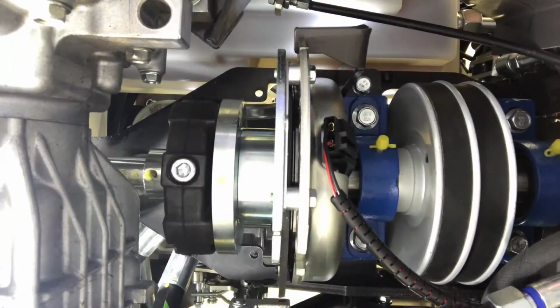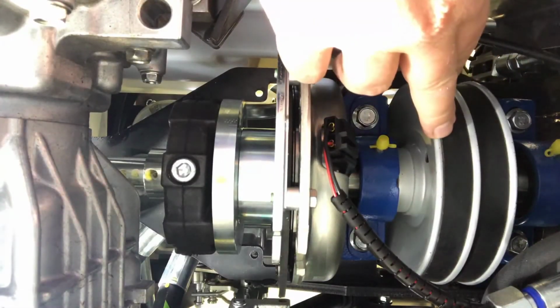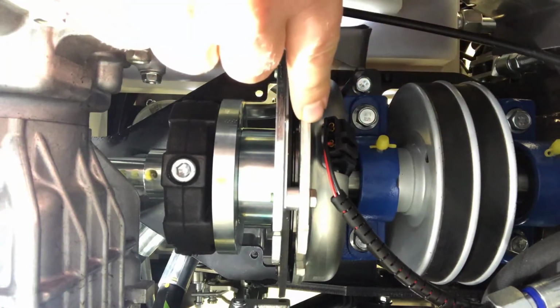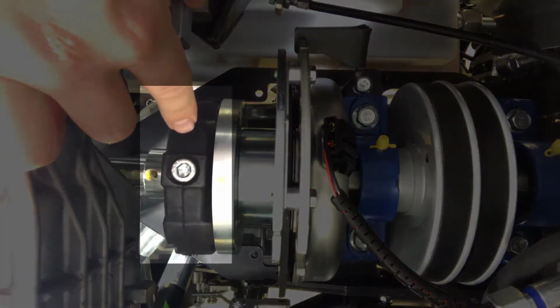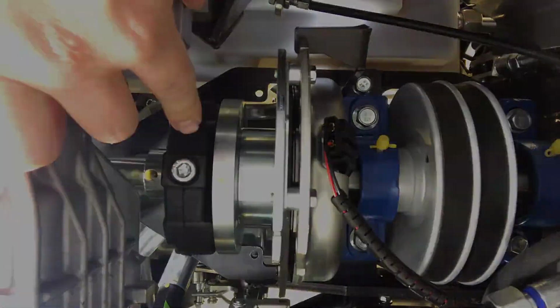So here is a view underneath the machine. You can see the pulley for the belts, the electric clutch. And here is a new thing. We have added an anti-vibration element to have a lower vibration system.